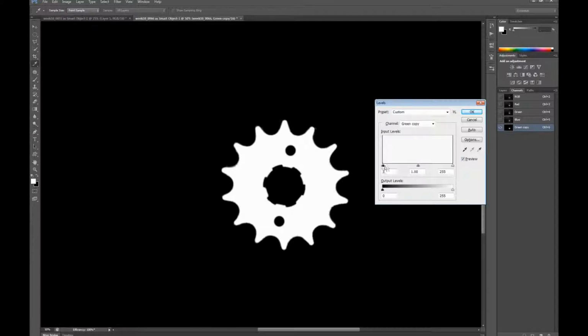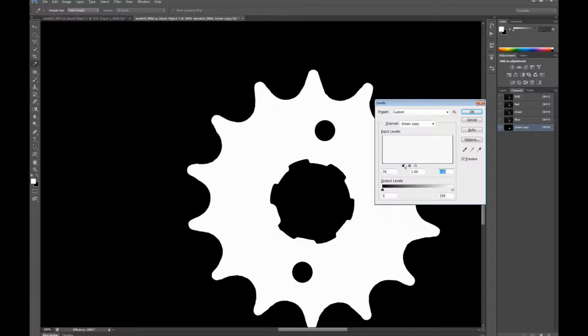And bringing these sliders in will actually sharpen our edges and smooth them out. As you can see, they look pretty good right now. Bring this in a little more. Depending upon how you bring these in, as you can see, it's kind of expanding and contracting the edges here. So I'm going to bring this in pretty far. I don't want the edges to get jagged or anything, so I'm going to go to 100% so you can see what's going on. And bring this down just a little bit.